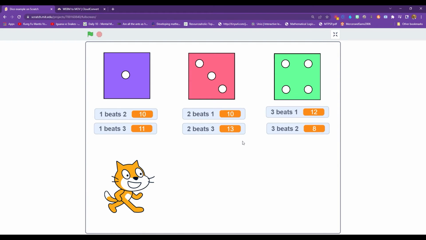And that makes sense. It should be pretty even because they all have the same numbers on. But it's still quite interesting to see which of the dice is the luckiest. So at the moment you can see that 1 has beat them both, 2 and 3, exactly the same amount of times, whereas number 3 seems to favour beating number 1 than it does number 2.